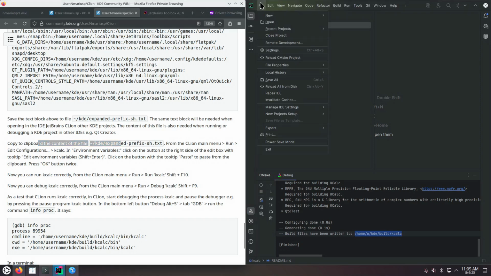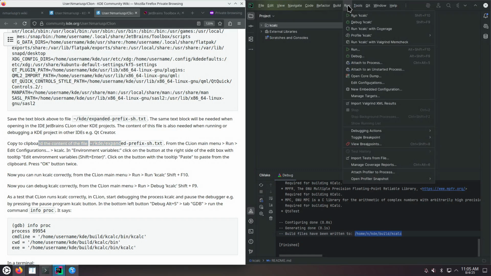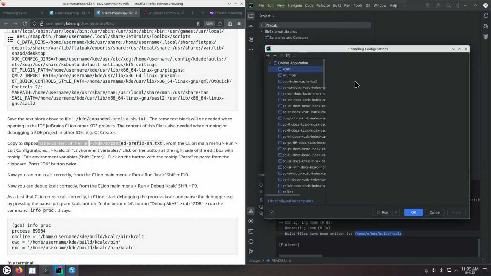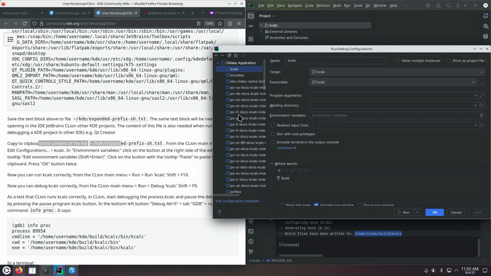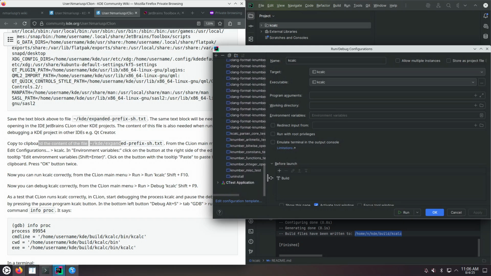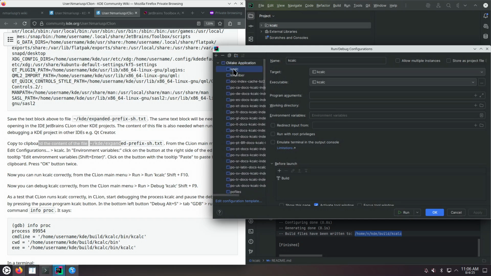CLion main menu, Run, Edit Configurations, kcalc. So these are CMake targets of type executable. There are some XUnit style tests, and there's also the target for the main graphical user interface application that's inside the kcalc project, which is also named kcalc.